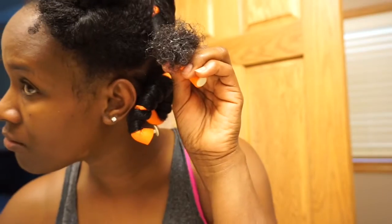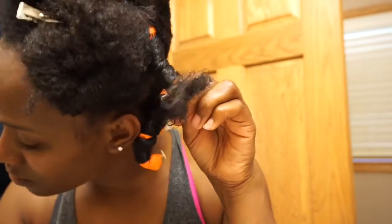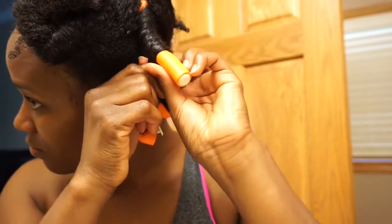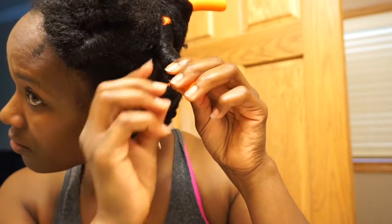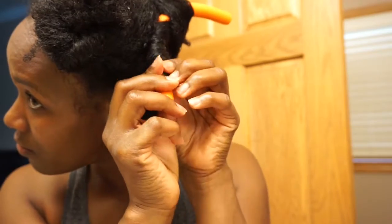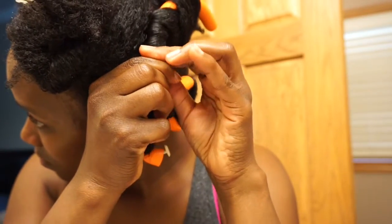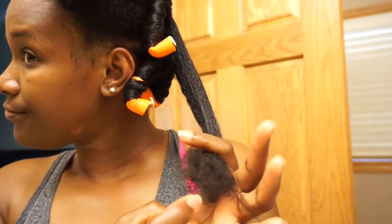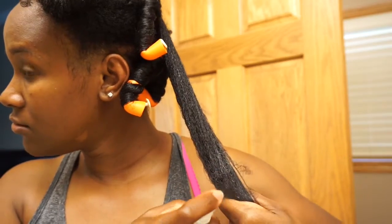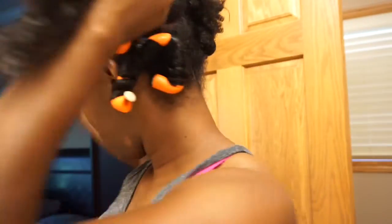And again, guys, I didn't add any product to my hair. I figure I could add some water to my hair and it would reactivate the product that was currently in my hair. Go ahead and wrap the hair around the other leg of the roller.